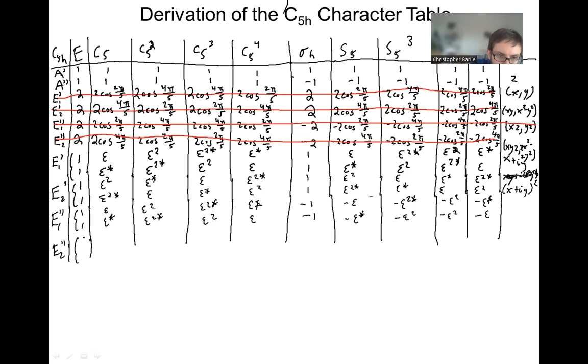And why is that? Well, again, we're breaking up into two one-dimensional components. And we figured out in an earlier part of the video series that E2 double prime transformed as xyz, and z times x squared minus y squared. Zx squared minus zy squared. That is this function, right? Just times z. So that's E2 prime times z. So there's all these patterns for how these other functions get generated by multiplying one another.